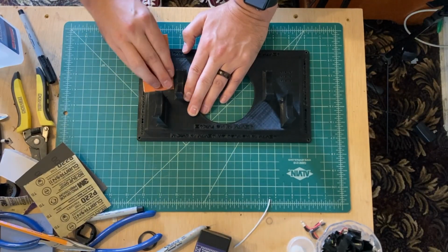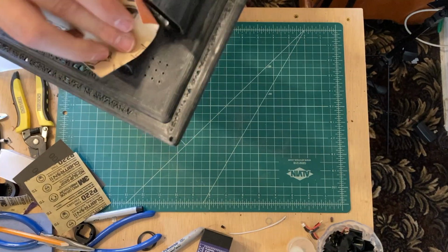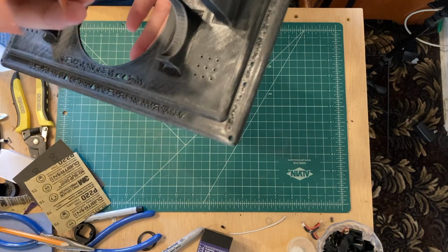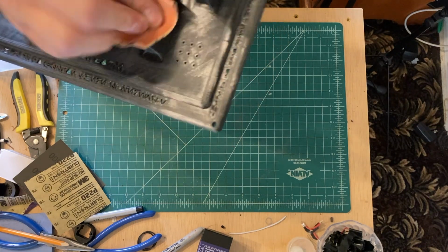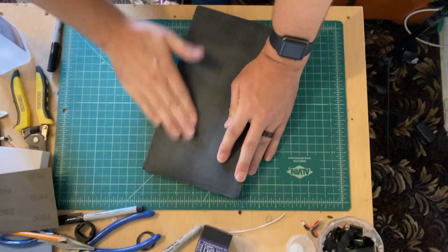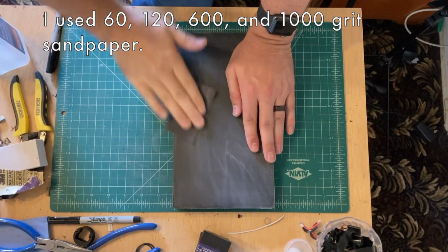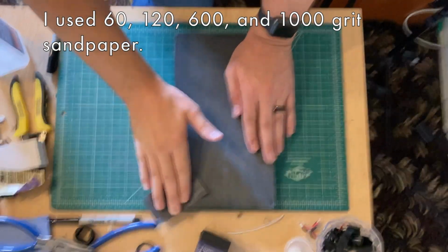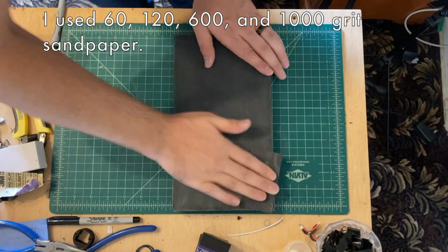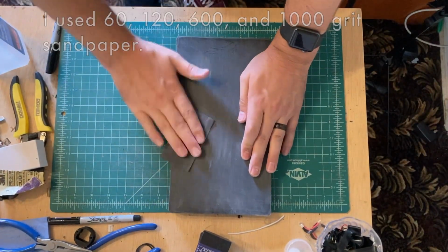The next step in the process was to improve the aesthetics of this display with some painting. Before painting the display, I began a lengthy process of sanding down the entire outside surface to help everything look a bit smoother. Paint tends to enhance veins and lines from printed plastic, so I started with about a 60 grit sandpaper just to get most of the rough edges off, but then I moved gradually towards an even finer grit of sandpaper.